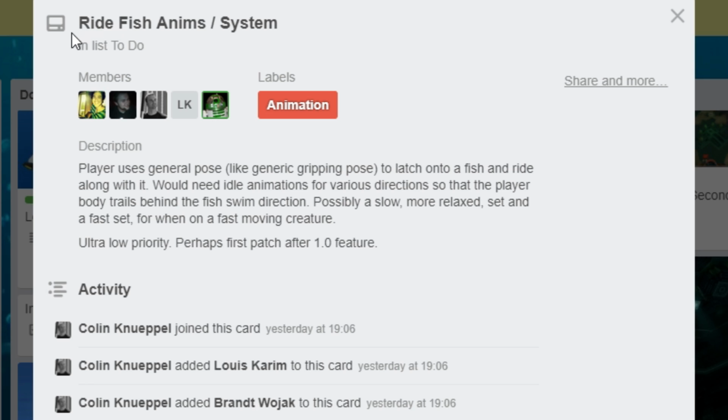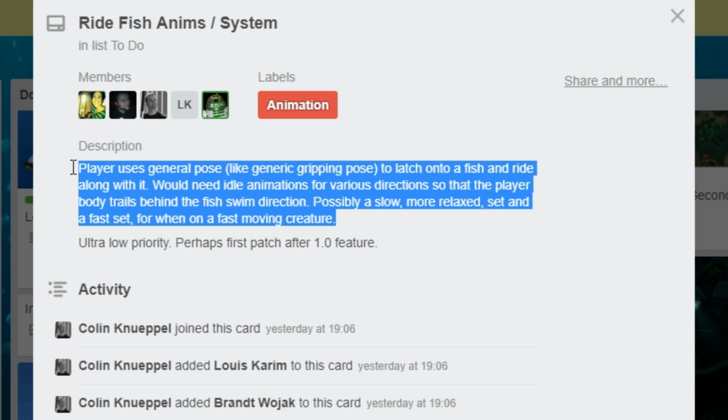Basically, this is something for after 1.0, as it says there, ultra low priority. So perhaps first patch after version 1.0 is released. But basically, the player uses a general pose like a generic gripping pose to latch onto a fish and ride along with it. Would need idle animations for various directions so that the player body trails behind the fish swim direction, possibly a slow, more relaxed set, and a fast set for when on a fast moving creature. So that's an interesting thing.